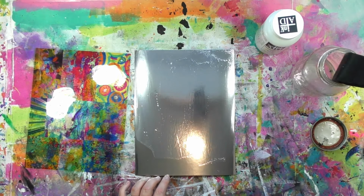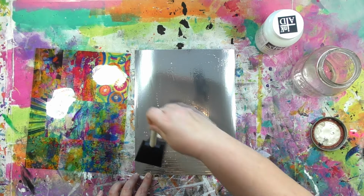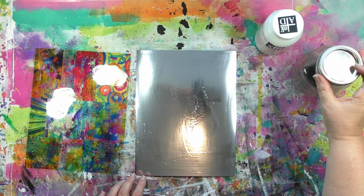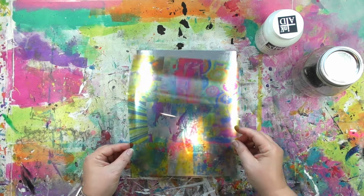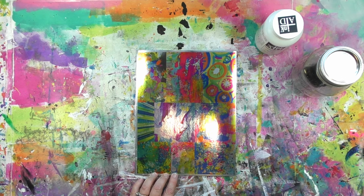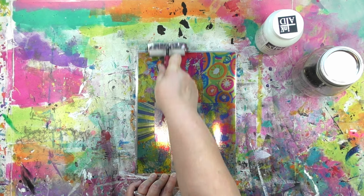I like to go for the fast and easy way and just transfer the whole thing. That way I've got pieces and parts to choose from to use in a collage. Now, just like when I was doing a smaller image transfer, the process is the same even if I'm doing a full sheet. Juicy layer of Transferiez solution on there, printed side down of the transfer film, and then I'm going to hold it in place and then brayer over to get any of the bubbles out.